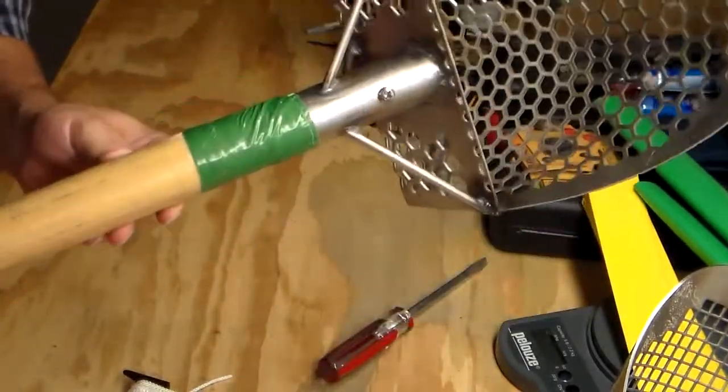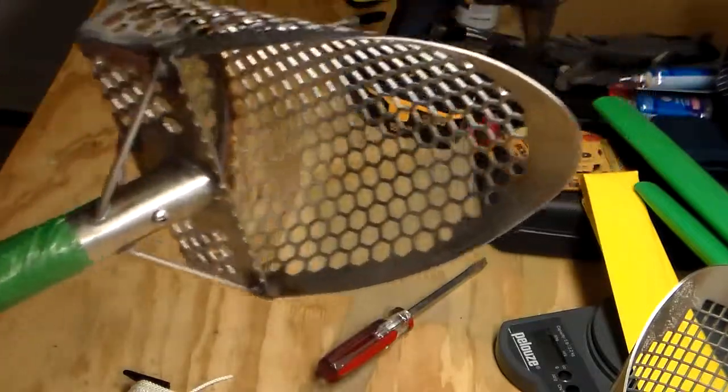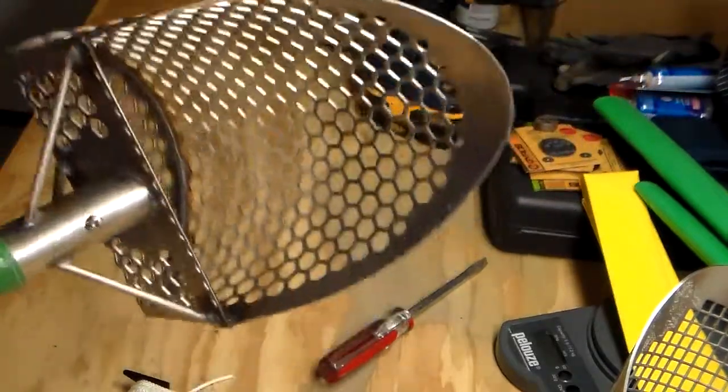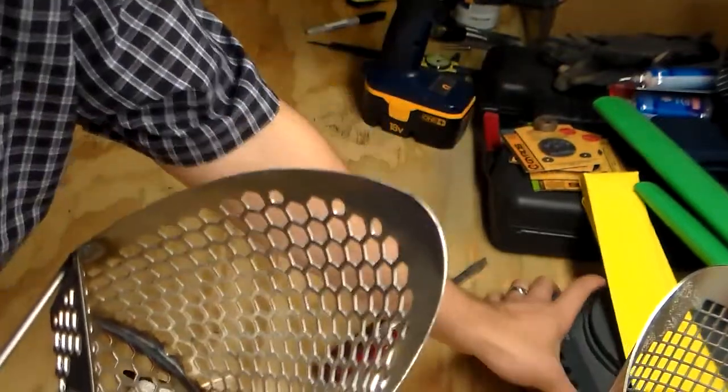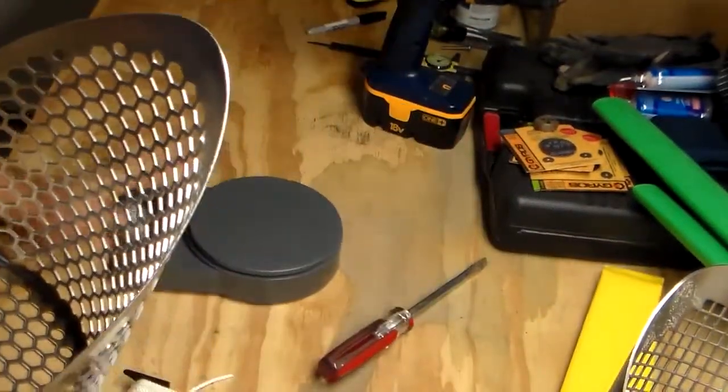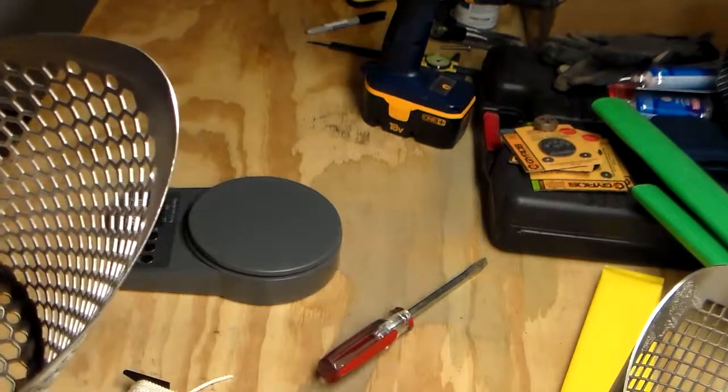But like I said, I'm hoping to do a side-by-side. Obviously, this one has half the material as a T-Rex, and that's not bad. That makes this one very light. Just to give you an example, this is a 5-pound scale.